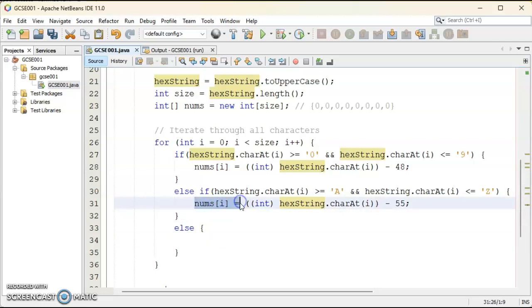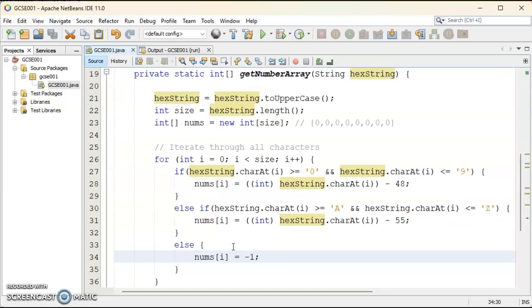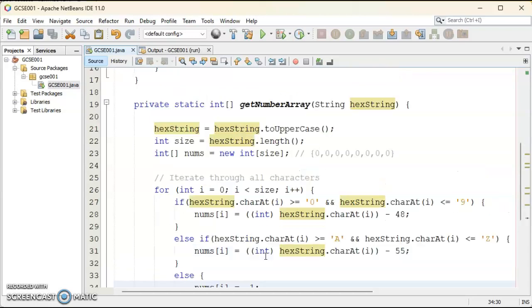And in order to do that, we could say, for instance, that nums at position I becomes equal to -1, because all of the other values in the array are going to be defaulting to 0, so we will want to put something in there that will flag up as a problem. This can then be dealt with in other ways later in the program. So depends what this function is actually doing in the bigger picture of things, and we may have to be careful if we come across any -1s. We may have to make an adjustment to the array itself.